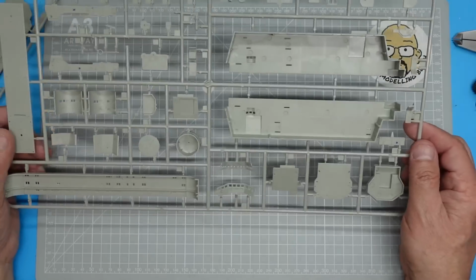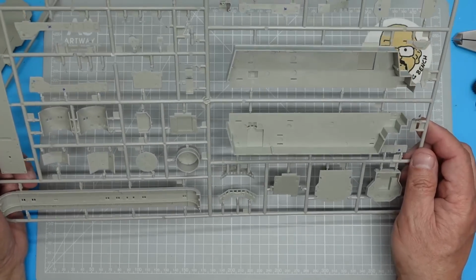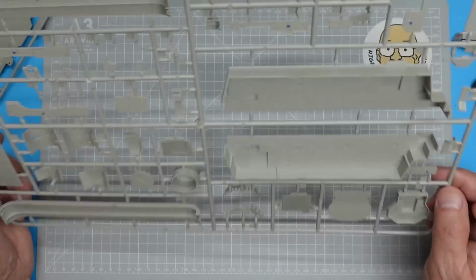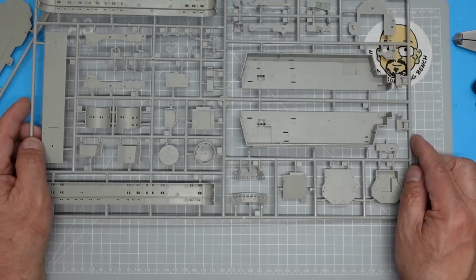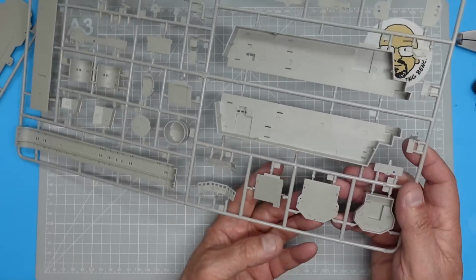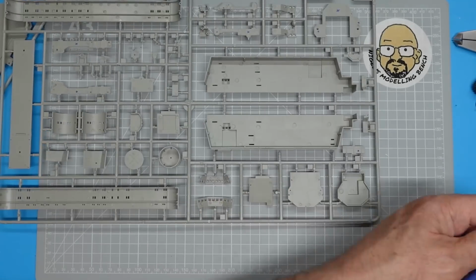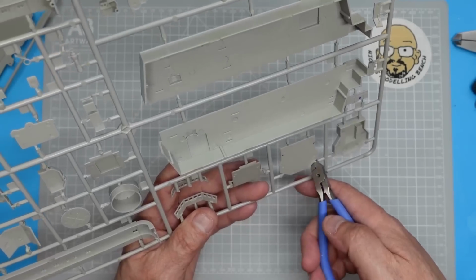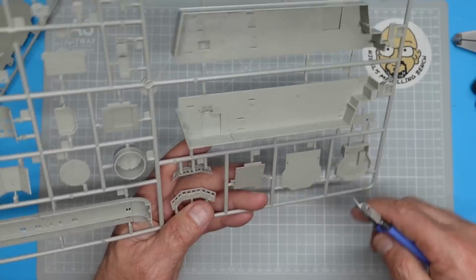So this video is going to cover how to get rid of these marks in this instance. As I say, you can leave the parts on the sprue or you can take them off. For this video, for examples like this, I'm going to take them off. It's going to be a lot easier for me to film it, not having to manhandle a great big sprue. So I'm just going to cut these parts off.